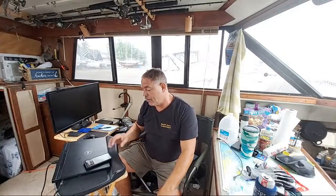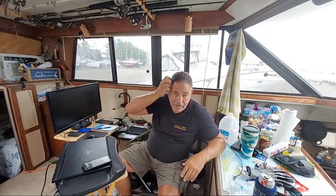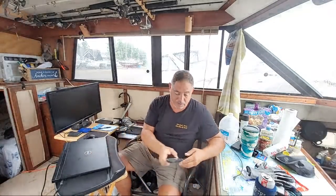We'll go for the next update, do some figuring, and try to get somebody to get that. I can get the prop off easy, or I can cut the strut loose, but the problem that's holding me now is getting that coupler off, and I'll keep working on that until maybe we can get somebody over to figure that part out. So there you go.